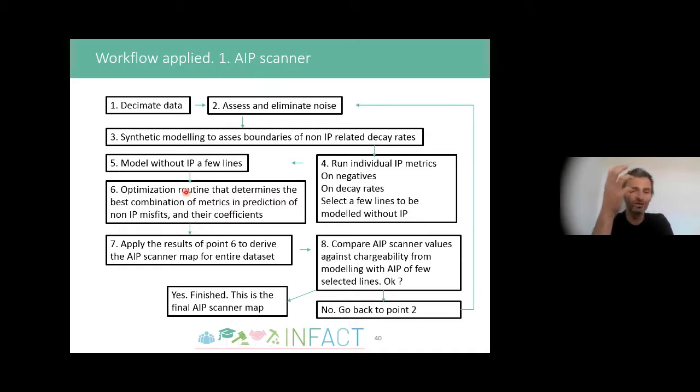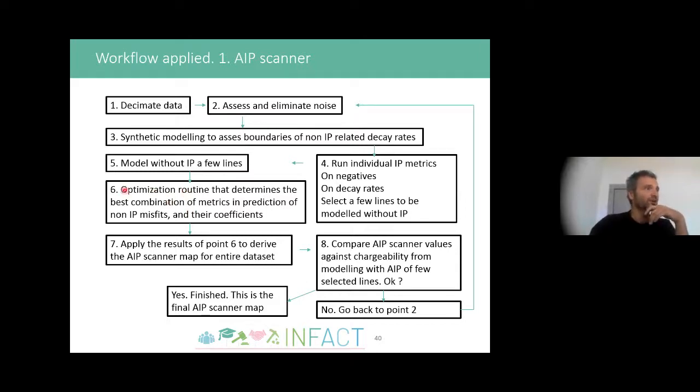Basically, at the bottom of it, you have the belief, which we believe is correct, that once you describe and model your system correctly, and once you take possible 3D effects out of the equation, if you can't fit the data and you have very fast decays, it's because you have IP in there. So that's really the gut of this.